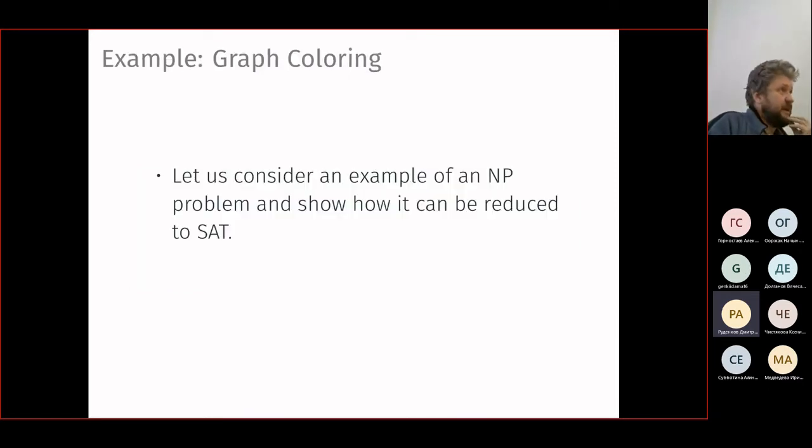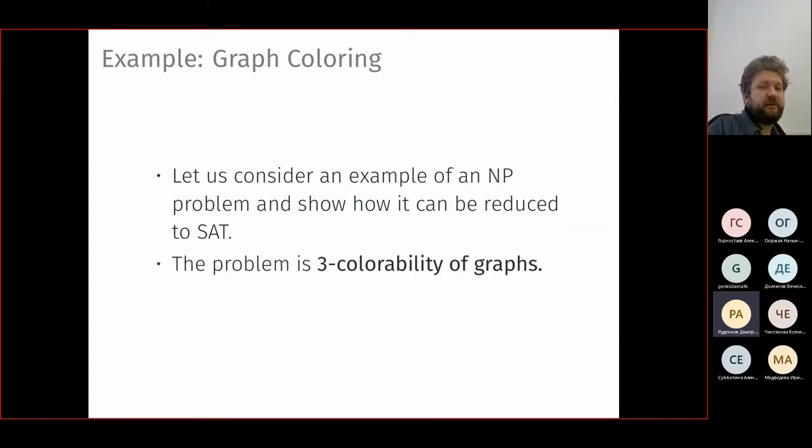And let's start with an example. Here the notion of graph comes into play. As I said in the beginning of the course this year, we have Boolean formulae, which are the most generic model of problems in discrete mathematics. But on the other side, we need to have something more vivid, because Boolean formulae are really abstract. Zeros, ones, substitutions, etc. We need an example of an NP problem which is more visualized. Graphs are a good example. And we had a problem which is three colorability of graphs.